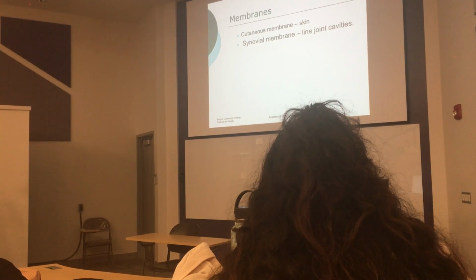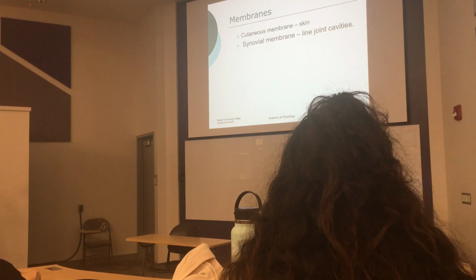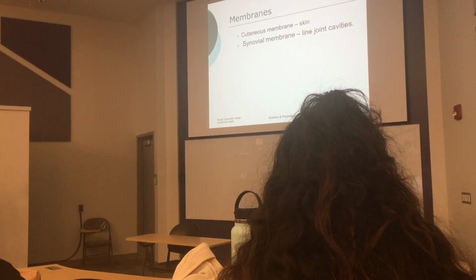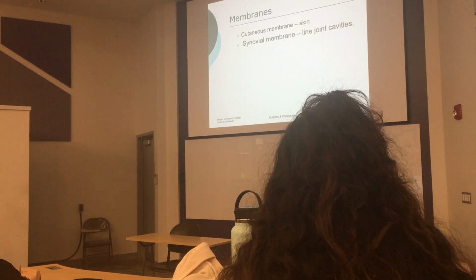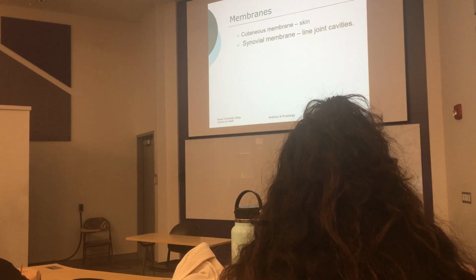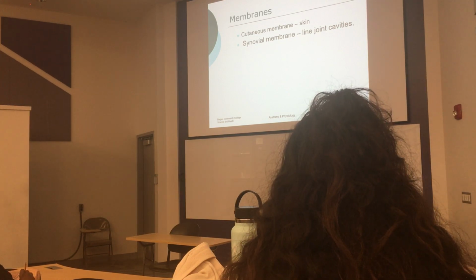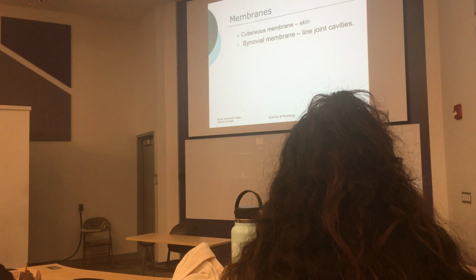That's one of your first lines of defense, skin and mucous membranes. How do you not get sick? They keep the organisms out of your body. When we go over skin, we'll go over burns. Burns are very, very dangerous because you have one big open wound. We're going to go over the different types of bacteria that affect you. Like Pseudomonas aeruginosa, it's on the outside of your skin. It's always there, lives there, it's fine. Gets in your body, it's incredibly dangerous. It'll kill you. We'll go over that.